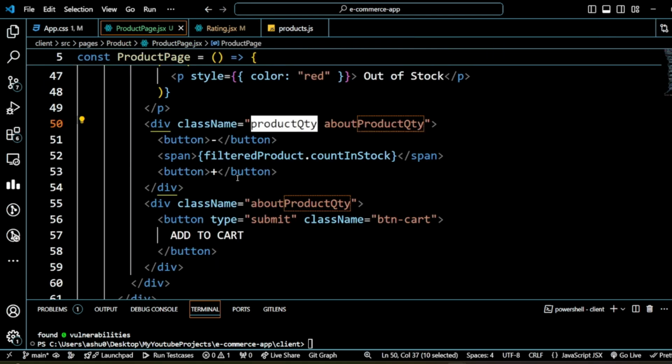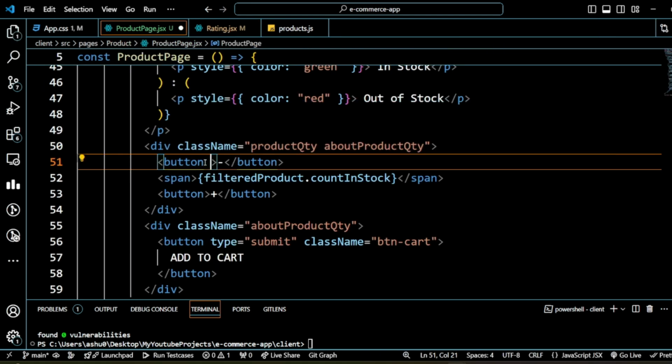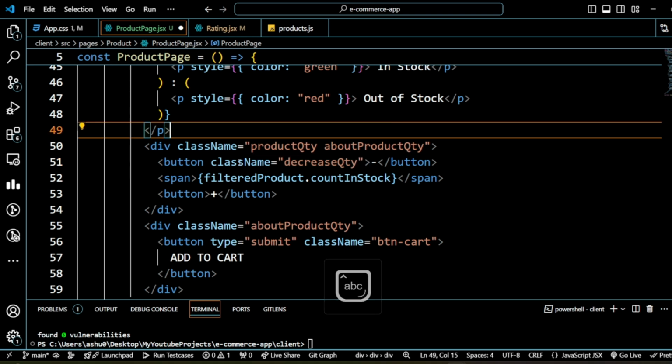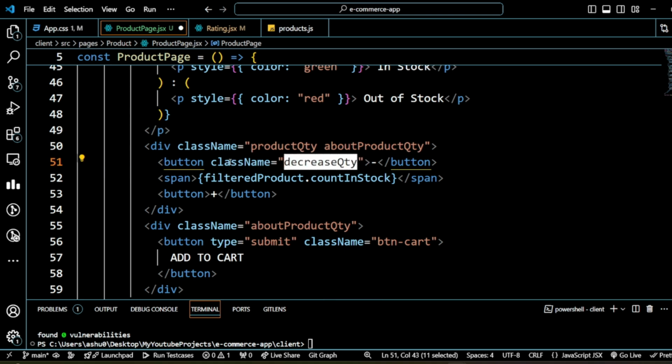So for this also, let's give it a class of decrease quantity, and let's give it increase quantity.